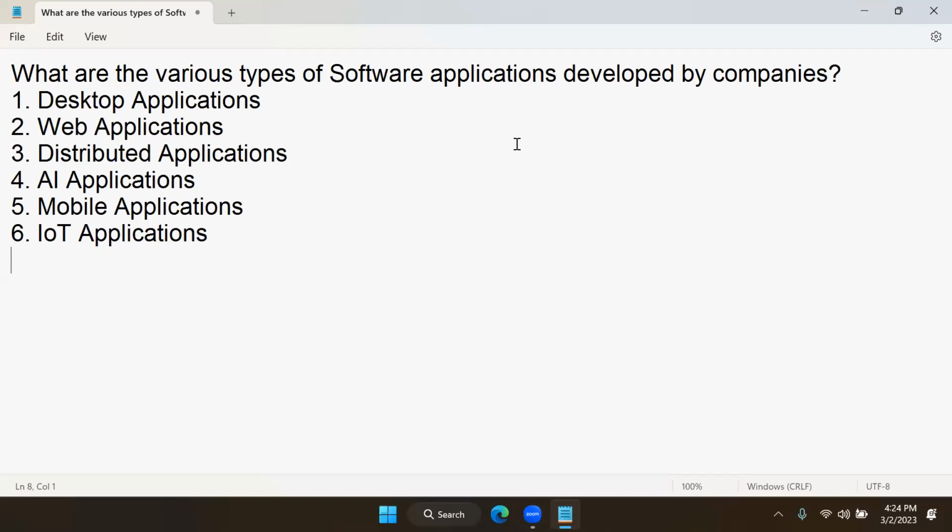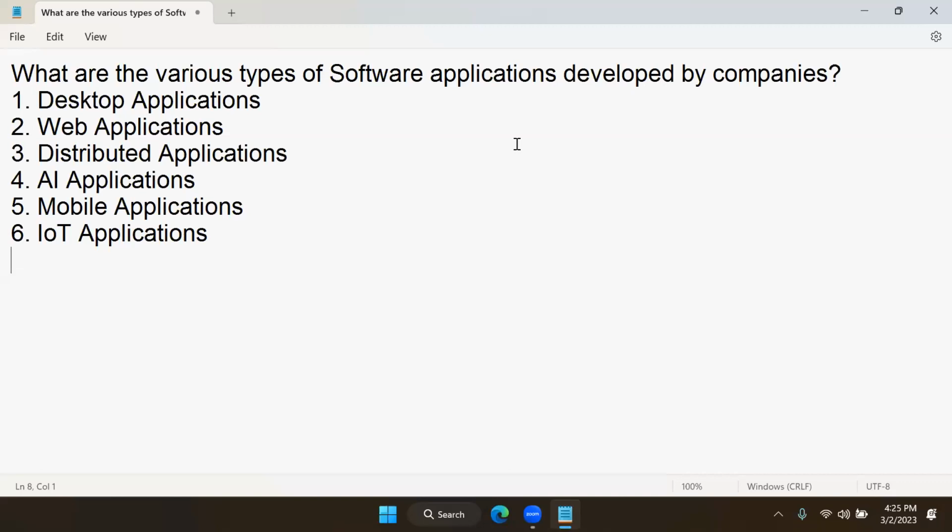Web application means, suppose a hospital has a lot of branches all over India or the city. They have branches, they want communication, and they want people to take appointments with doctors online. They want to get information online. In that case, we develop a web application for them. Web application means it works on the internet. We will learn more detail about them once we start. So if they don't have branches and they want to use it on one or two PCs in their office, then better what application?